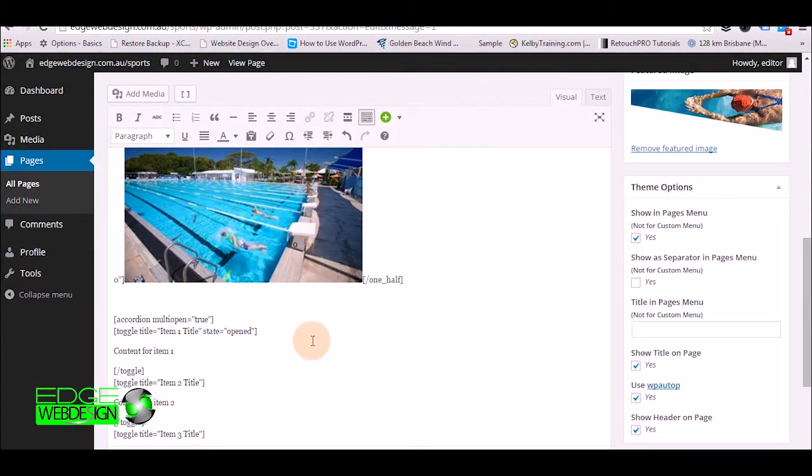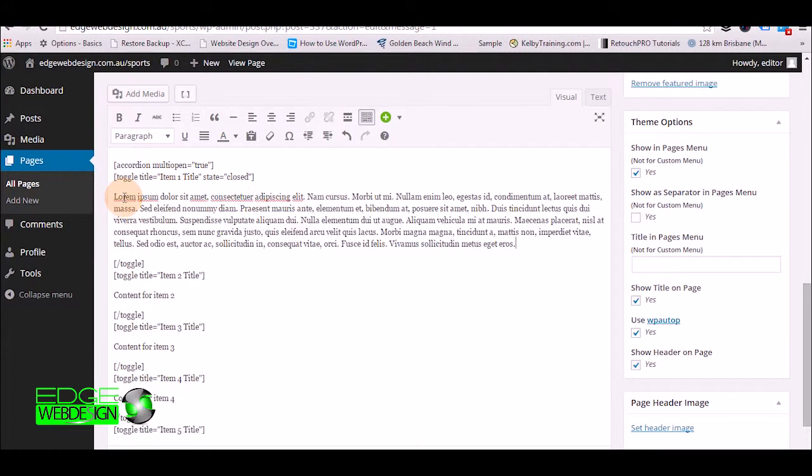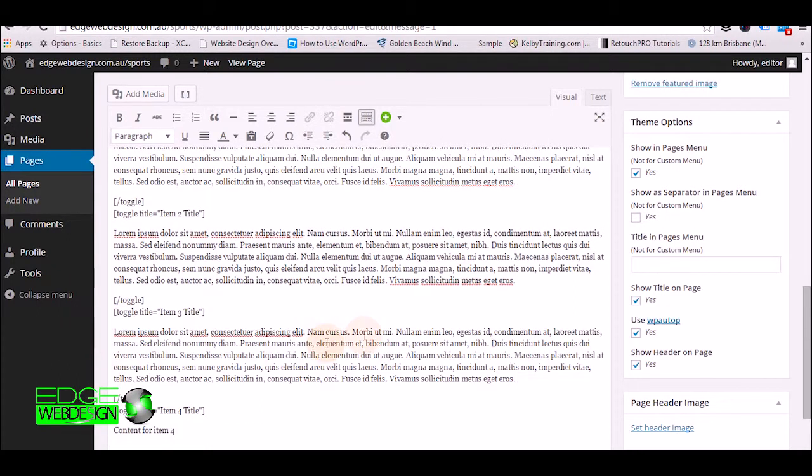Click insert shortcode. You'll notice that this is our shortcode here. Now here it says toggle item number 1 state equals opened. That means that it'll be by default open. I'm going to close it. I just type in closed. You can drop your content in here, as explained before. Just throwing in a bit of dummy content for this demo.